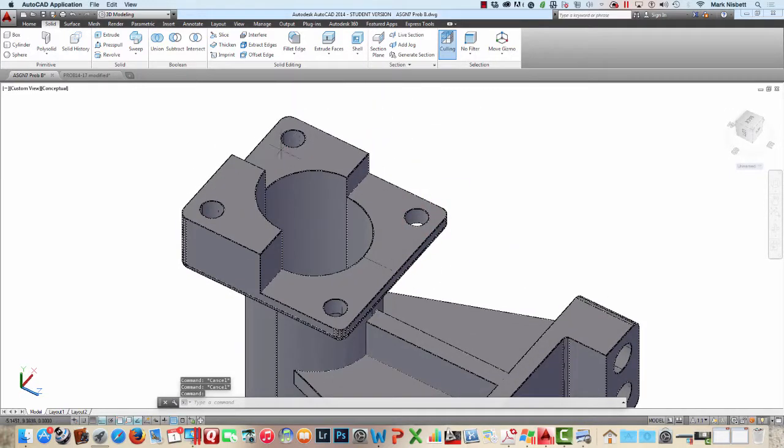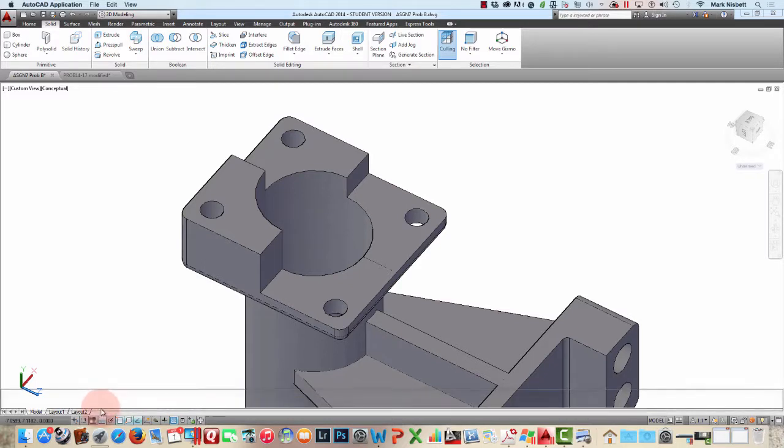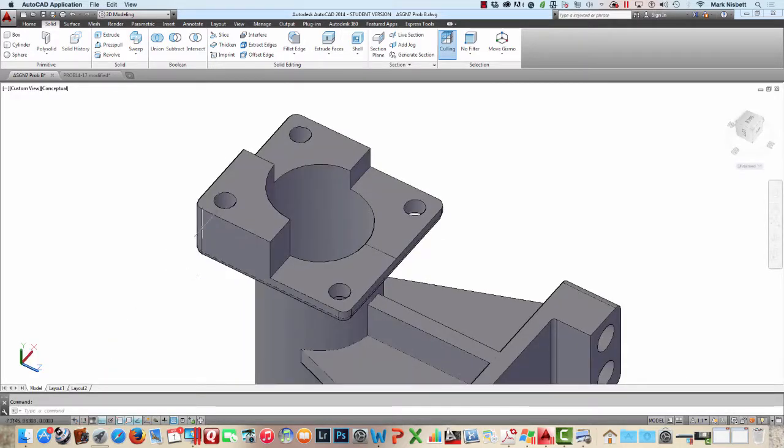It seemed like it bombed on me, so let's try that again. My command line moved on me. I'm going to dock it back down here again. So let's do imprint one more time. We'll select the solid, select the object to imprint, which is that one, and it asks you, do you want to delete the source object? And I'll say no, and I'll just get out of the command like that.